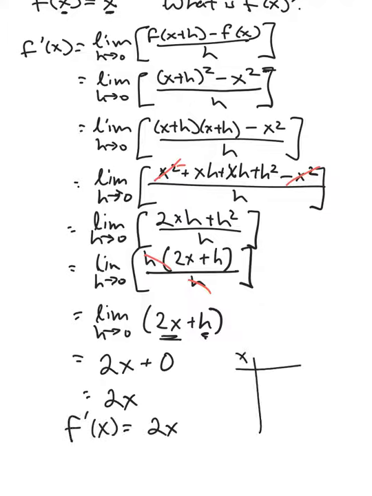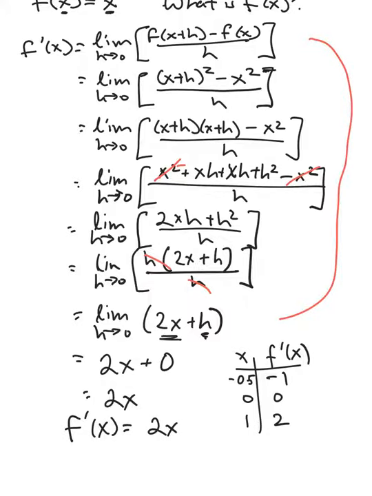And if we think back to the table we had earlier, negative 0.5, negative 1, 0, 0, and 1, 2, this table fits this rule where the derivative is 2 times the x value. That works if the function is x squared. If it's a different function, like you'll see in exercise 2.15, we have to do something different. So for exercise 2.15, I'd like for you to practice using the definition of the derivative, doing this process here with those 3 different functions that we have.